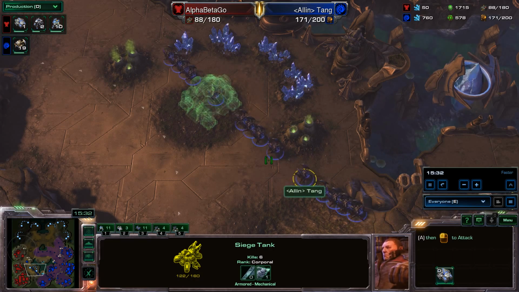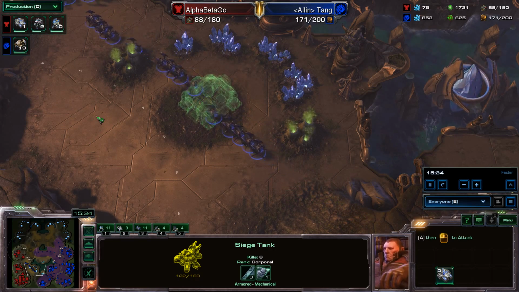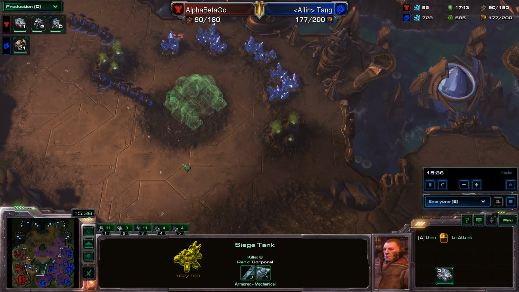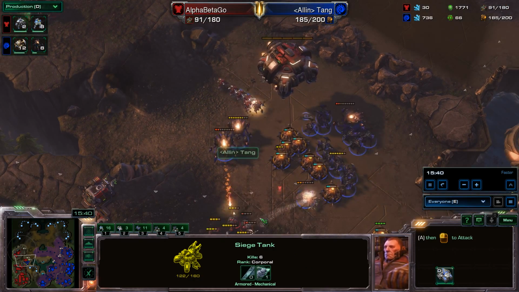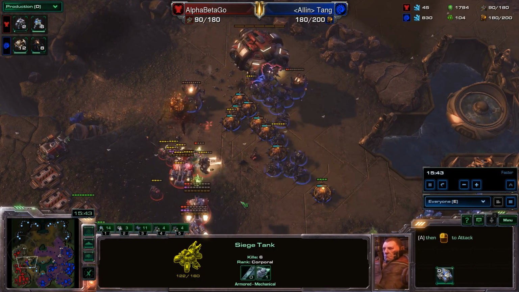But look at this huge line of roaches. 19 more on the way for Tang. Spending his money as fast as he can. Doing a pretty good job of it. The Terran player also spending his money excellently well. Oh, it's a transfer of SCVs. Not looking good at all for our Terran player.